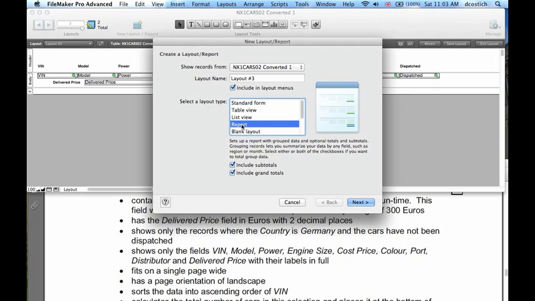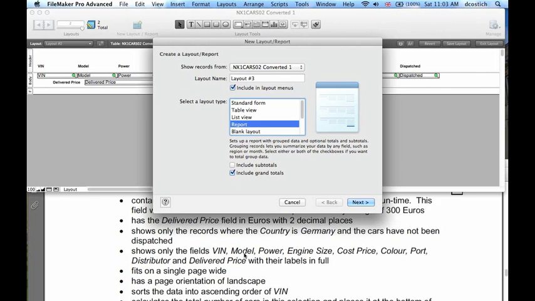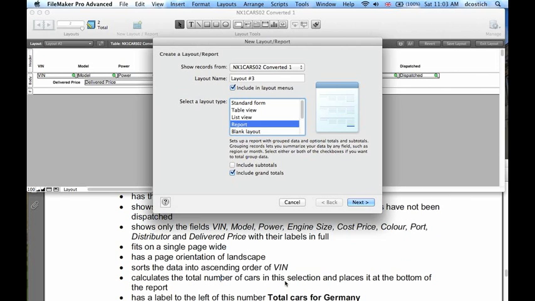So the layout type is report, and there's no need for subtotals because we're not grouping by any particular category, but we do want a grand total because we have to show the total number of cars in this selection at the bottom of the report.